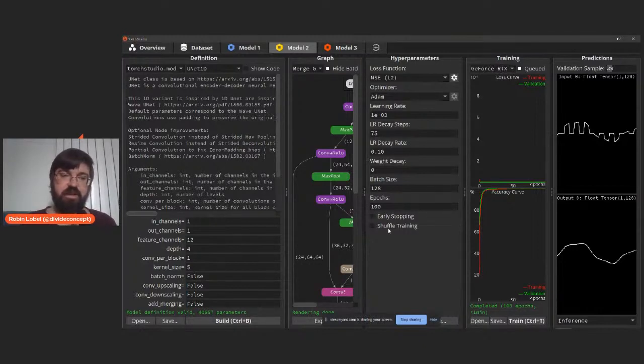For instance, if I have a web server providing AI results, or a standalone application or a plugin, it's pretty easy to directly load this PT file using the PyTorch or LibTorch library, and I can immediately play with it and give it any kind of samples to infer. So yeah, that's I think a good overview of what the software is.